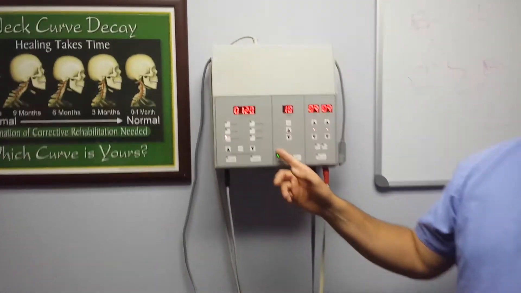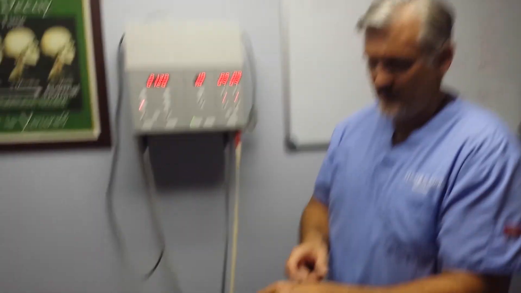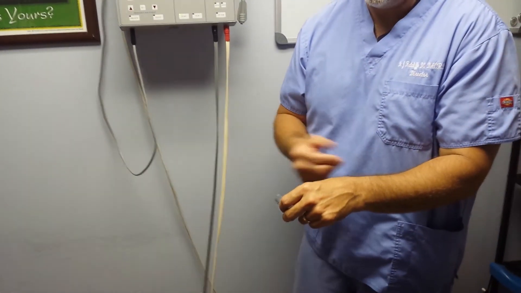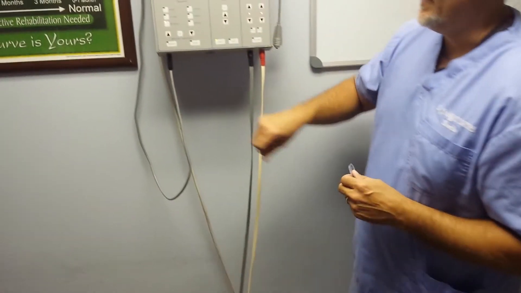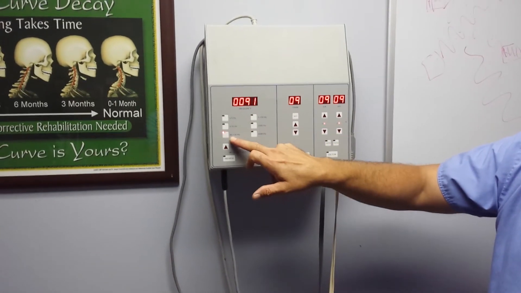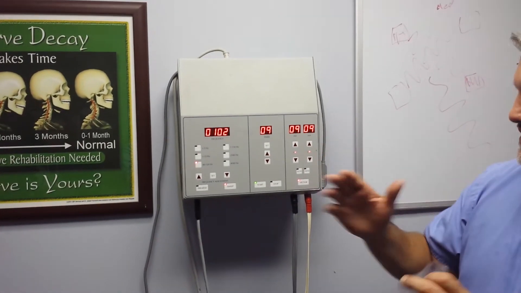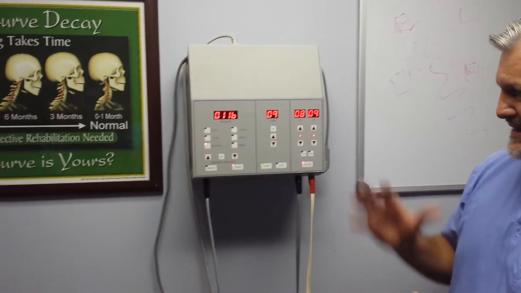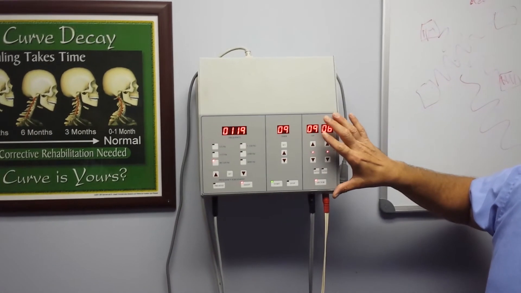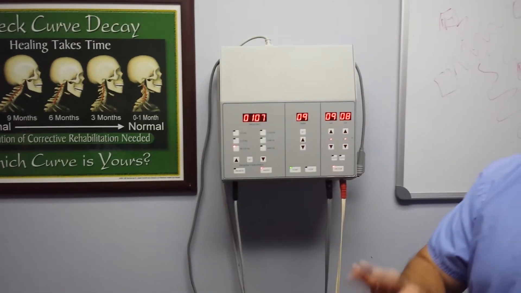Now this is about accommodation. After a while, he's going to get used to this. So we have a way for the treatment to last and be more effective for a longer duration. If I did this to you for 10 minutes or so, eventually you'd get tired of it. You'd kind of block the sensation, so we want to limit that. So we're going to sweep through various frequencies. See how it's going from 80, it's also going to go all the way up to 120. And we're going to vector. It goes down about 20% and then back up. See how it's getting harder and softer as well, the intensity of the stimulation.